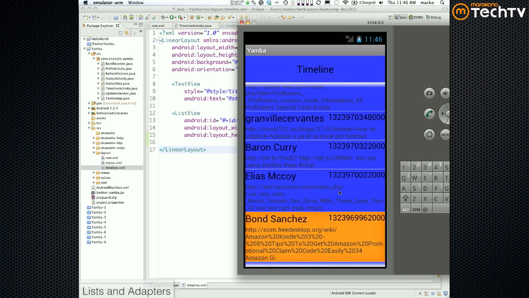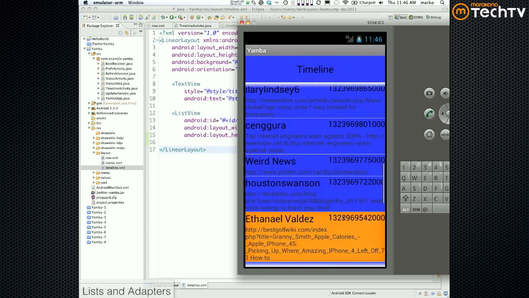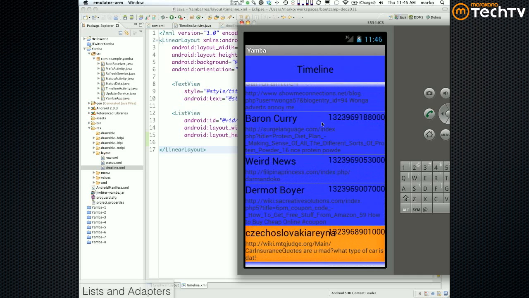I'm sure there's a whole geek subculture where this is how you express time, but to us that doesn't mean much. It'd be much nicer to say 10 minutes ago, half an hour ago, 24 hours ago. Calculating that is easy, converting from that number to a relative time. There's a helper function: you give it this number and it gives you the relative time.